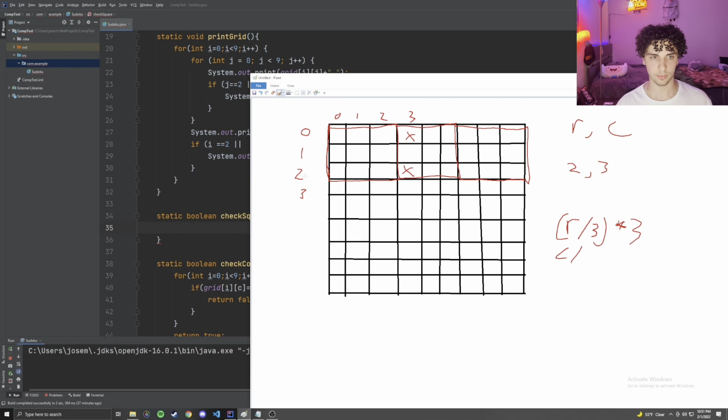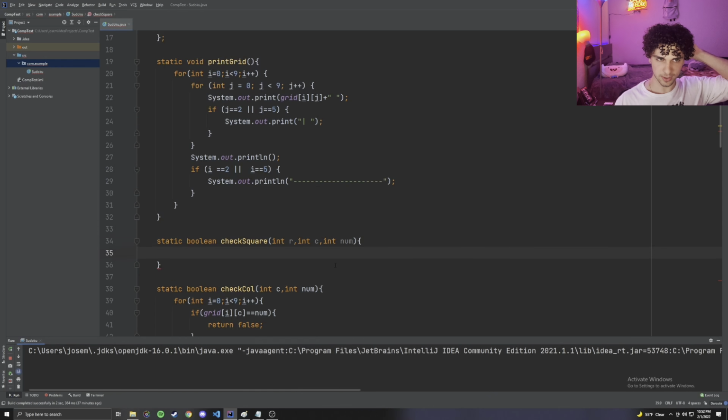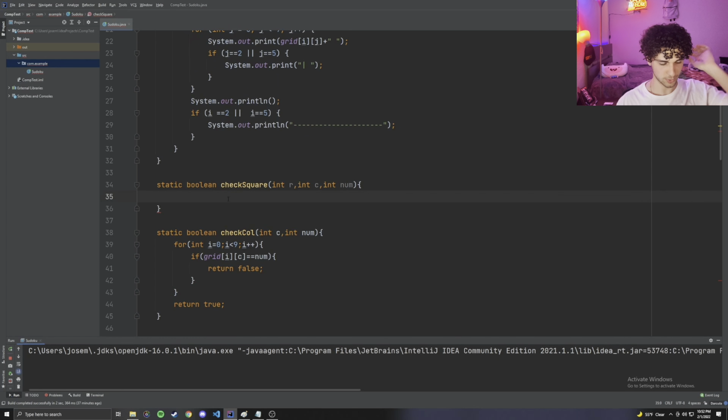So for example, 2 divided by 3 equals 0, multiplied by 3 it ends up in 0. For this one, now we have 3 divided by 3, it's 1 times 3, so now our column ends up in position 3 because it's 1 times 3. It's pretty cool. Try this formula out for both columns as well, and it makes a lot of sense. A lot of people do it with modulo, and it's maybe easier with that, but I thought this solution was pretty cool and I figured it out.